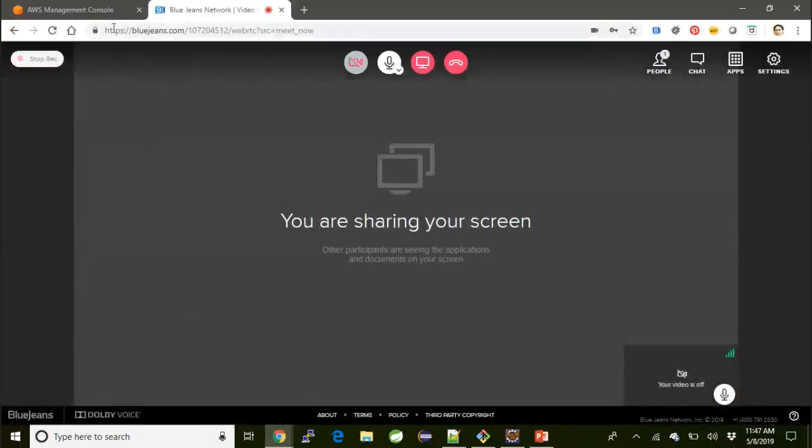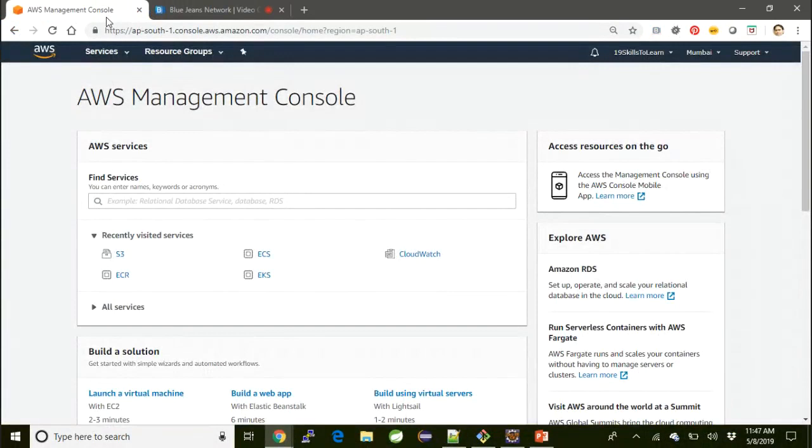For that, you have to be logged in to the AWS Management Console. There are two other ways to interact with S3. One is the CLI. The AWS CLI is a command line tool that you have to install on your system if you want to use it to interact with S3. If you're a developer, then maybe you prefer to use the SDK, the Software Development Kit, which is a bundle of libraries from AWS that you can download and integrate with your IDE for development.